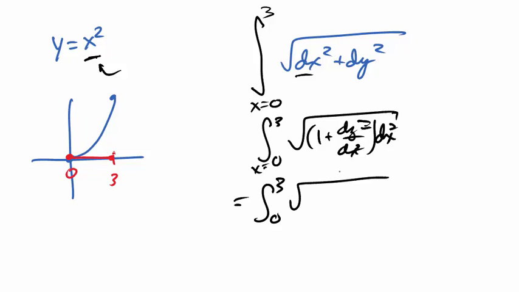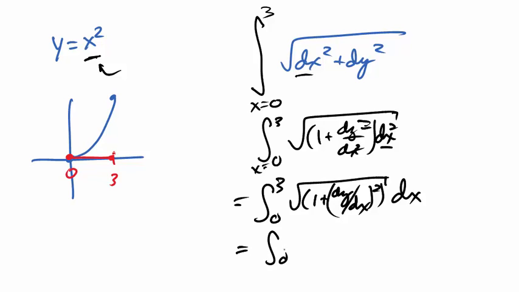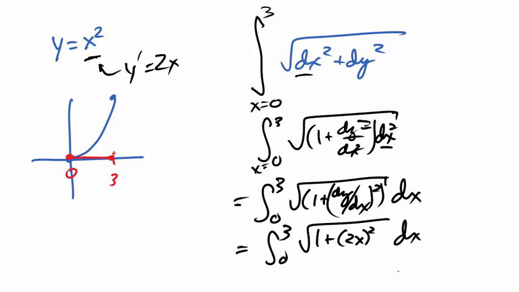the integral from 0 to 3. Dy squared over dx squared is really just the square of dy/dx, so it's 1 plus (dy/dx) squared, and then when the dx squared comes out of the square root, it's just a dx. So this is really just the square root of 1 plus the derivative of y with respect to x, squared. So that becomes the integral from 0 to 3: if y equals x squared, y prime is 2x, and this is the square root of 1 plus (2x) squared dx, and that ought to give me the length of that curve.